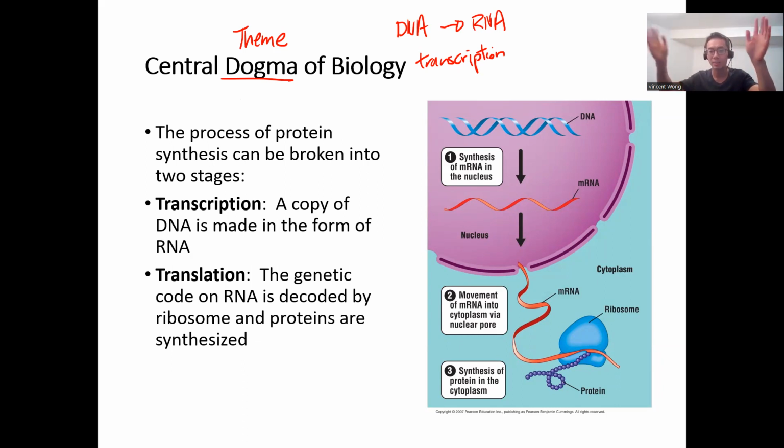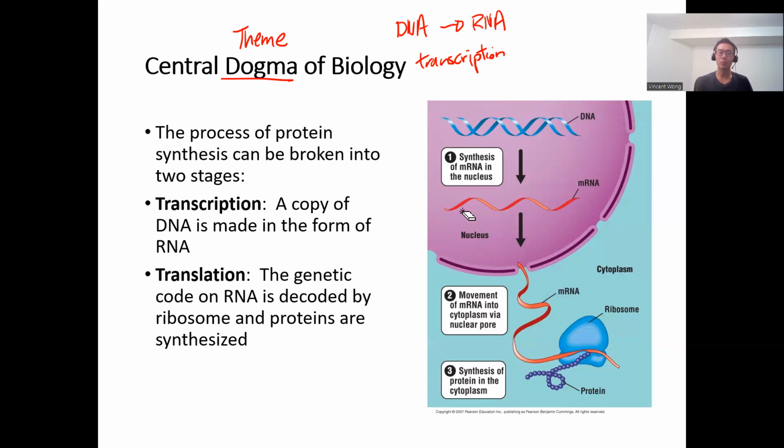DNA is like that textbook, right? 800 pages or something, so long, so big. You don't need the instruction to make all the proteins. You only need the instruction to make some protein, 1 or 2 perhaps at this specific moment. So you make the copy of the segment that you need, and you do that through transcription. You get what's called a messenger RNA.